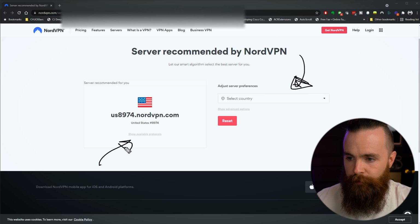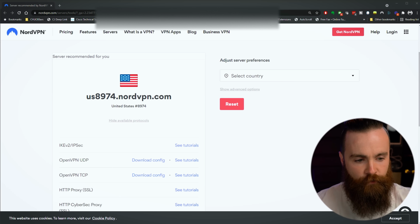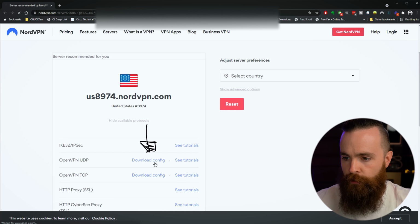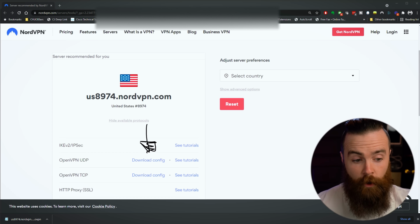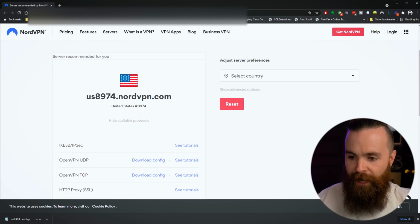I'm gonna click on show available protocols right there. Let me zoom in a bit on that. There we go. So click on that. And then for our example, we're gonna download the OpenVPN UDP config. Download. Got it. Now our task is to upload this file, the one that we just downloaded, to our Raspberry Pi router. And we're gonna use secure copy or SCP.